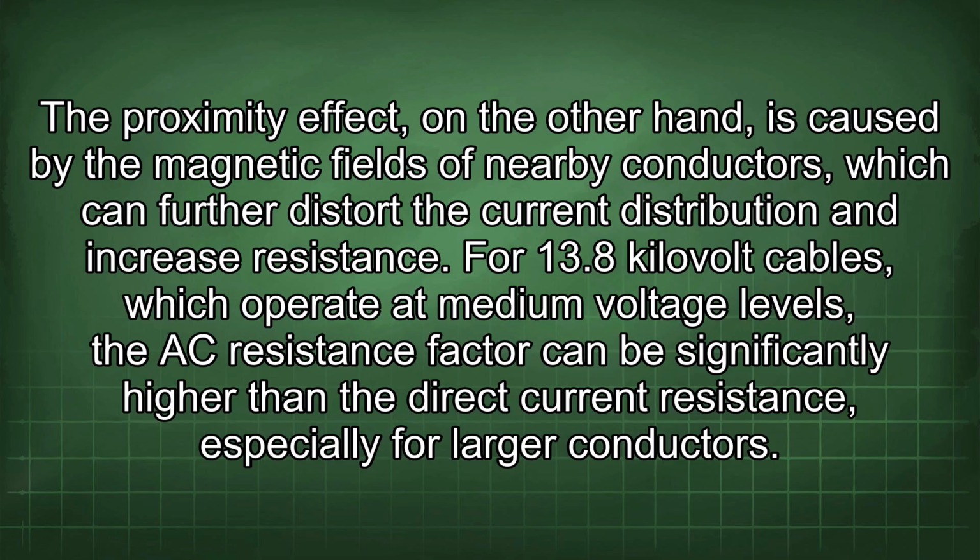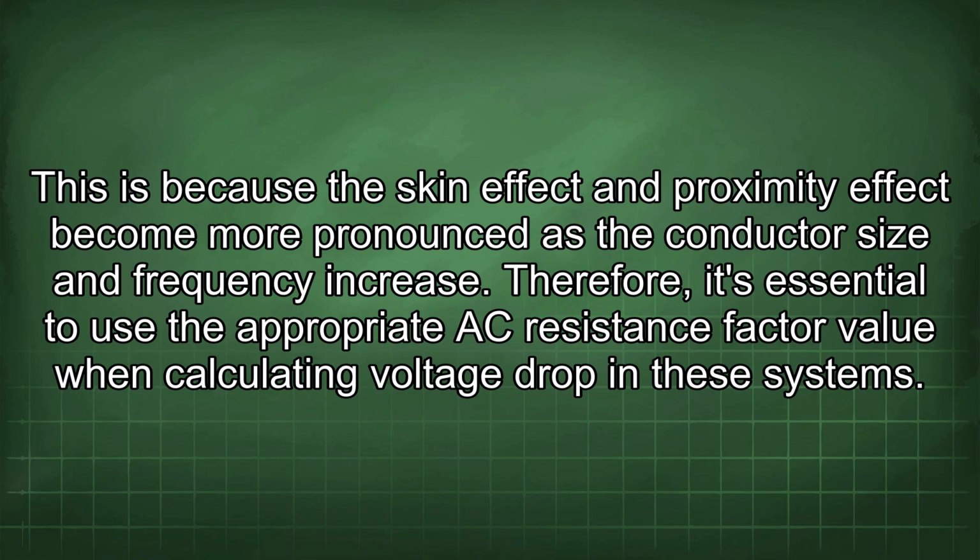For 13.8 kilovolt cables, which operate at medium voltage levels, the AC resistance factor can be significantly higher than the direct current resistance, especially for larger conductors. This is because the skin effect and proximity effect become more pronounced as the conductor size and frequency increase. Therefore, it's essential to use the appropriate AC resistance factor value when calculating voltage drop in these systems.